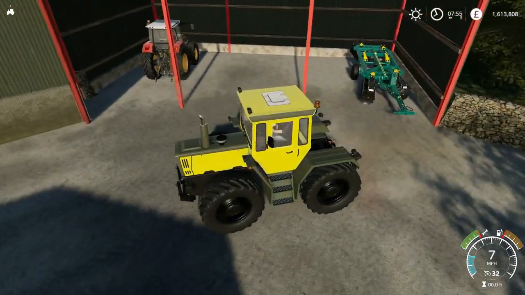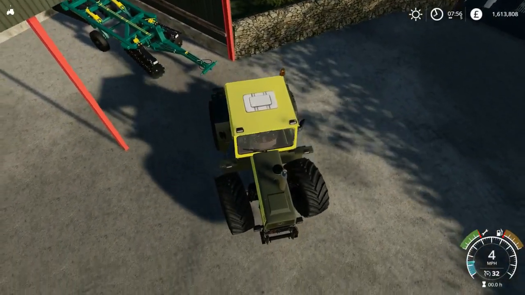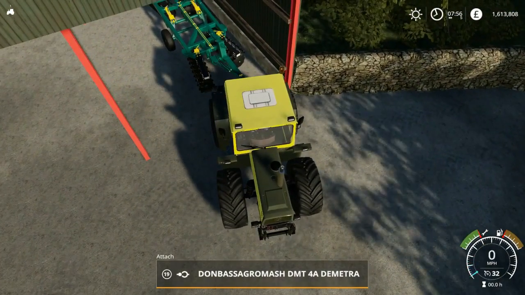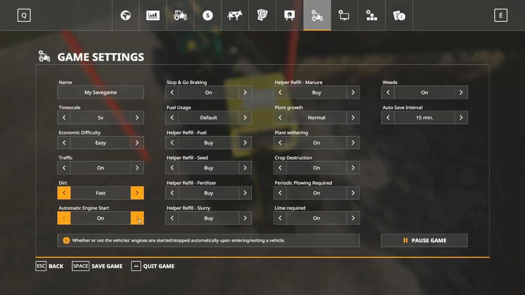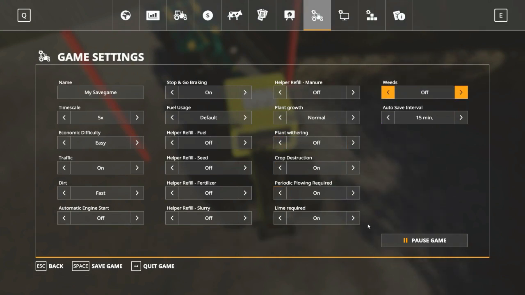Now we currently do have all my settings wrong. I'll fix them, but it does mean that currently things like, in fact I'll just fix them now. Automatic engine start needs to go away. We'll put that to easy. Traffic on, dirt, fast, off, on, default. Turn this off. We don't want the hired worker doing anything. Leave that on normal. Leave that off for now. Crop destruction on. Periodic ploughing required on. Lime required on, and weeds off for now. That will go on though.